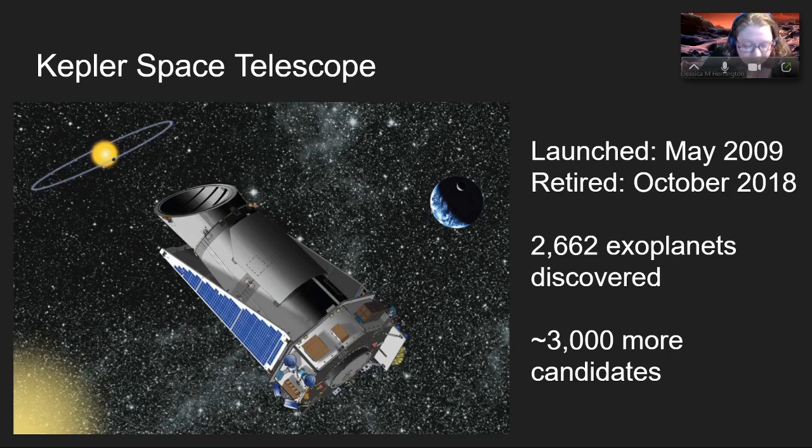And so far, almost 3,000 planets have been found with the Kepler Space Telescope. And then we have another 3,000 that are candidates, meaning we've seen some evidence, but we're still looking through the data to confirm that kind of regularity and make sure it's not some random fluctuation. And so, there's been a lot of planets found with Kepler.